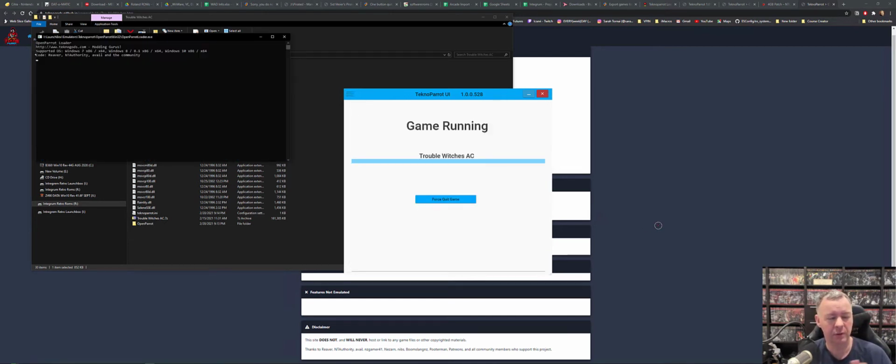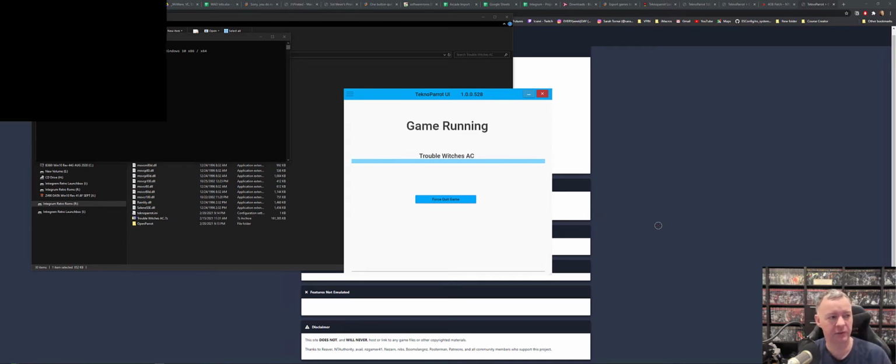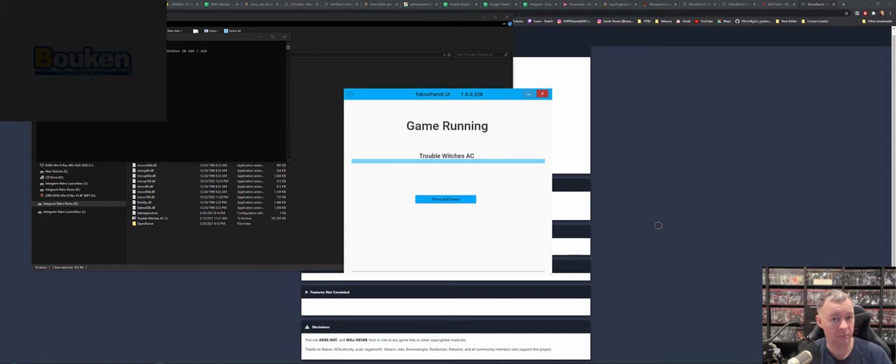What I found when I've been using a remote desktop is that if I switch away and I'm not actually active on the screen, the game sometimes won't load. So we're going to leave it be here and see if we get any positive initialization, boot up, something visual. Maybe there is trouble with witches.